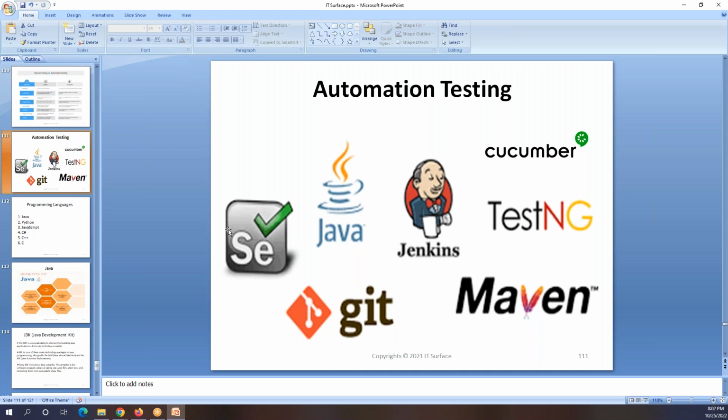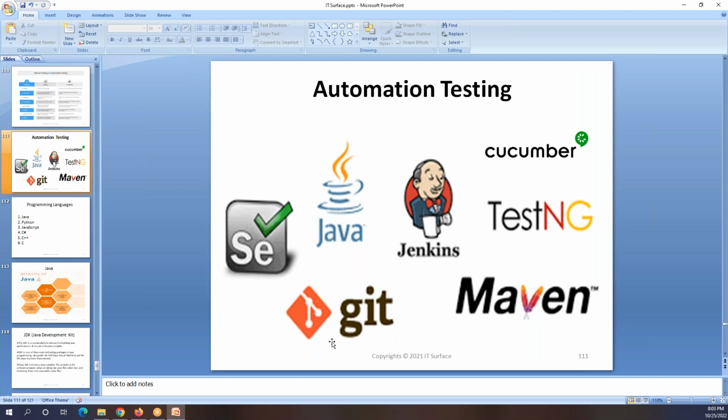And then this is the tool. SE means Selenium. This is the tool that we will be using with Java to automate our website, to perform the automation testing. One of the things that I usually tell people is don't call Selenium a tool, because Selenium is a library. We'll understand more about this library later, but right now, just understand that we're going to use Selenium in Java so that we can automate our test cases.